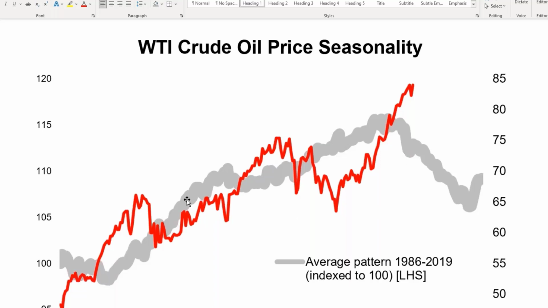What you see is we've got a strong seasonal pattern here. This is this year. So this year we went up strongly during this period. We had a flat pattern on average here, but we went up strongly here. We did go down in this bit here, which was counter seasonal, so it doesn't have to go in the seasonal direction, but then it rose in here, and so it's risen.